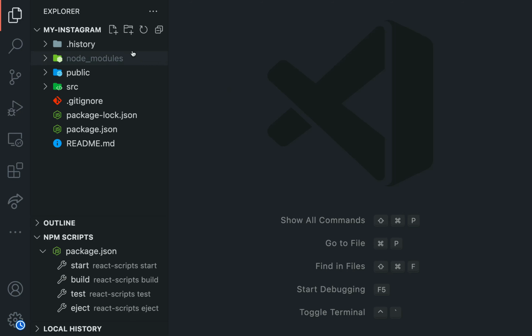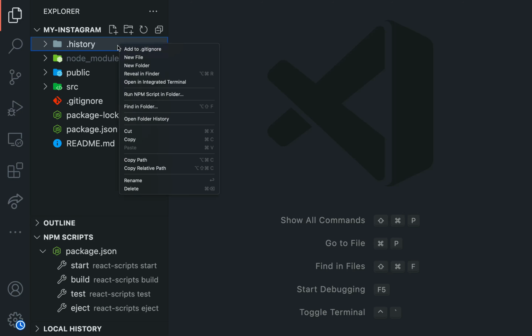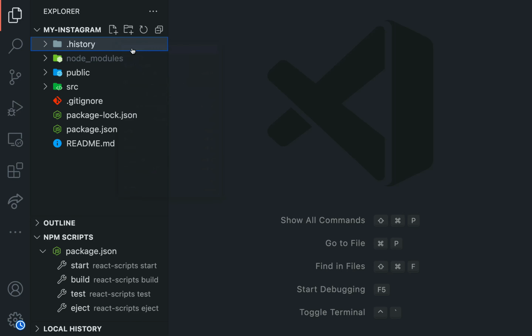There's this .history folder that's showing up now, and this is just because I'm using VS Code. VS Code has a local history setting that auto generates local history versions of our project. This has nothing to do with React, so I'm just going to add that to gitignore. And if you don't understand what gitignore is all about, you need to take a refresher course on Git. Basically, these are all the files and folders we don't want to add to our Git repository. So the history folder right here is nothing you should worry about.